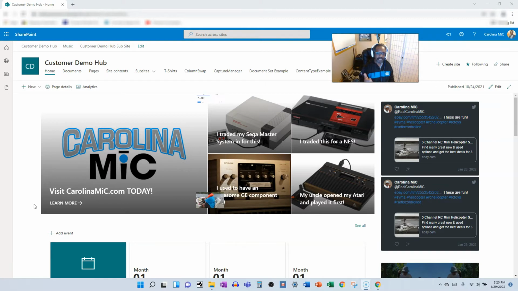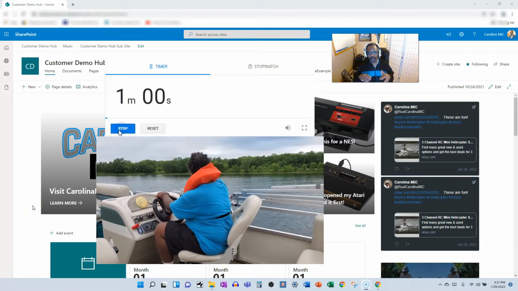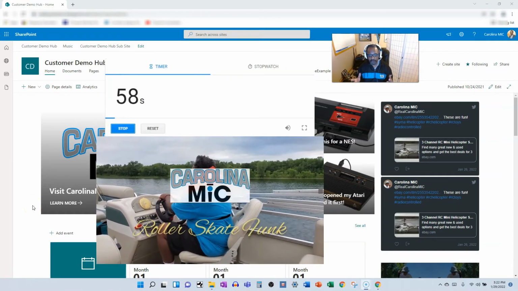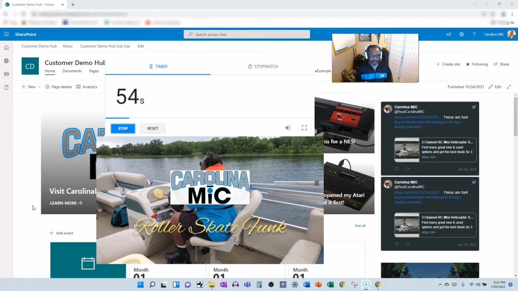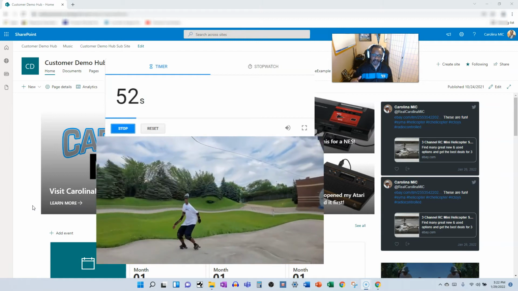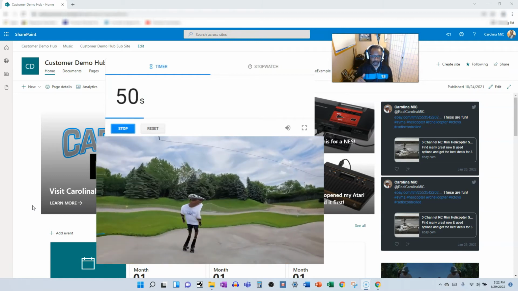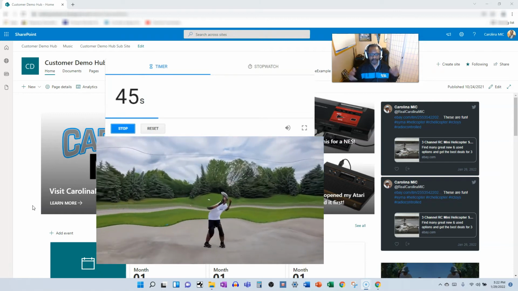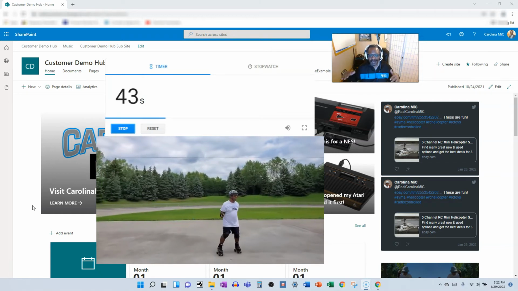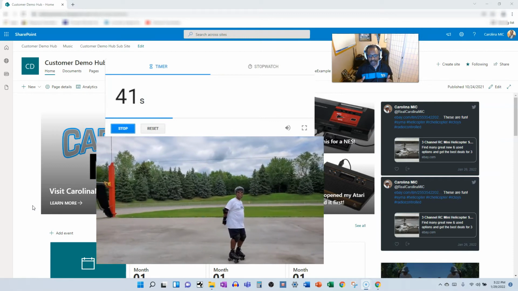Okay, timer, please. So what you're going to do is create a group that you want these people to be a part of that are going to have access to this document library. You're going to be a site collection admin. You're going to go to site permissions, top level site. You're going to create a group, name it whatever you're going to name it, and don't grant that group any access. I know it sounds weird, just don't do it yet.